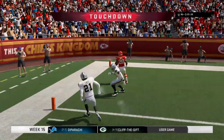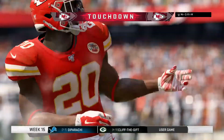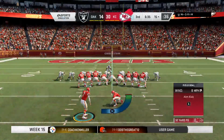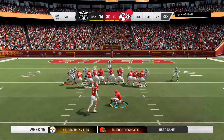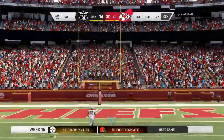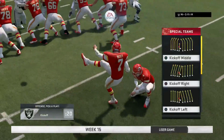And he takes this into the end zone for a Chiefs touchdown. A big play there. His 5th touchdown now on the year. And the Chiefs are able to extend their lead. Still plenty of time left in the game, but now starting to pull away a little bit. Get some breathing room with that one.